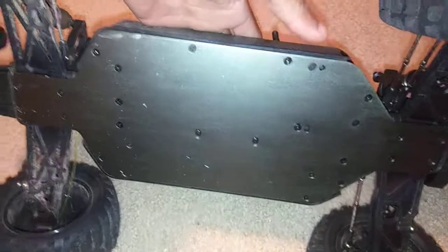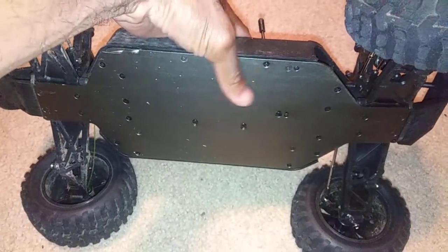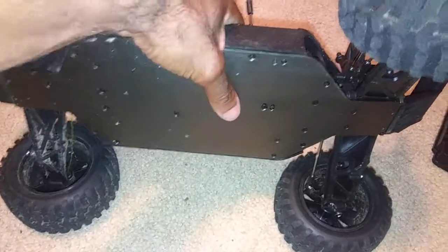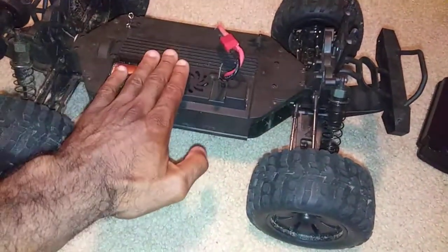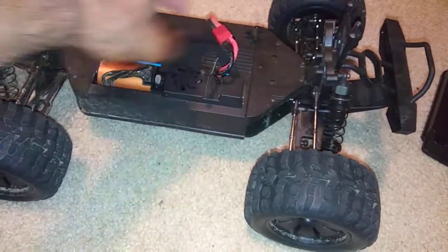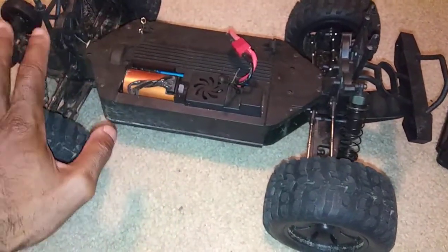So one other plus with this truck is this aluminum chassis. Not too many 10 scales at all come with aluminum chassis, especially in this price range. So that was another huge plus because that helps with some of the durability and toughness of the truck, and helps with some of the weight too. Helps keep that weight down so that even if your truck does have a high center of gravity, it's not going to flip as much. And it is distributed pretty even as well. It's not just like they put a thin metal plate here and the rest is plastic. So that was a good thing as well.